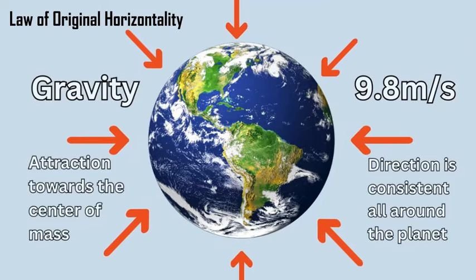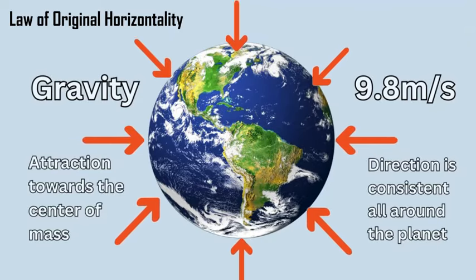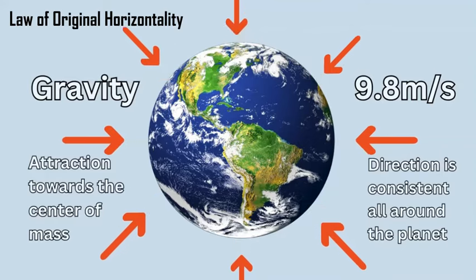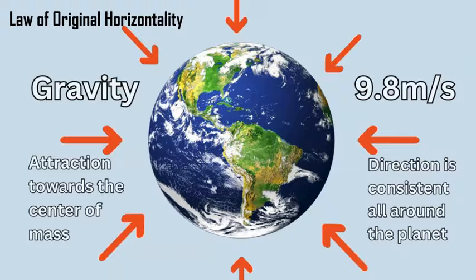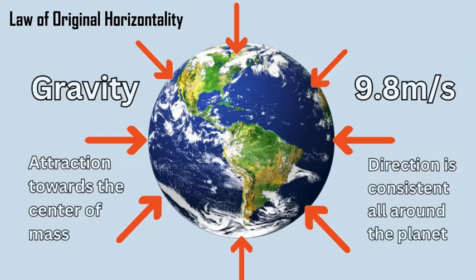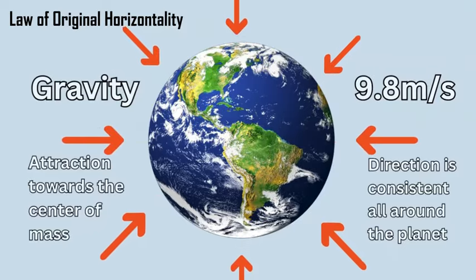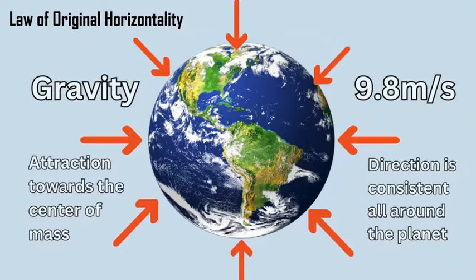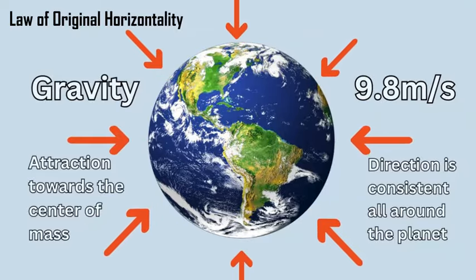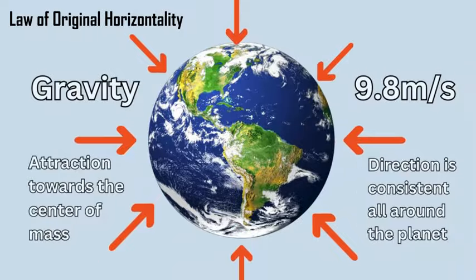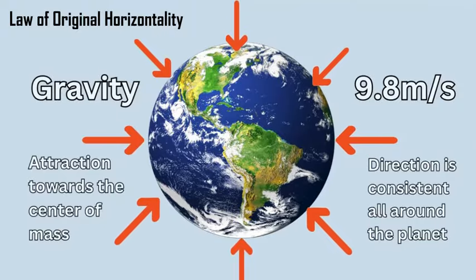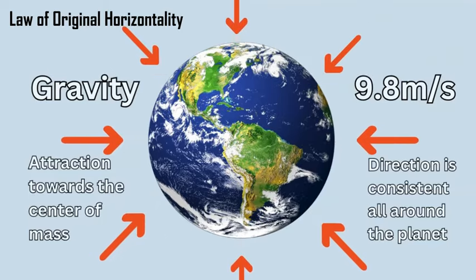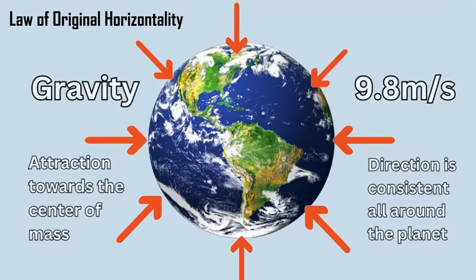And first, it is an attraction. It's a push or pull towards the central mass. The larger mass is distorting space and causing the smaller object, the decreased mass object, to move towards or around the larger mass object in space. So in this case, planet Earth is the largest mass, and we on the surface are under the influence of gravity and being pulled or pushed towards the center of the Earth, where the Earth's mass is centered.